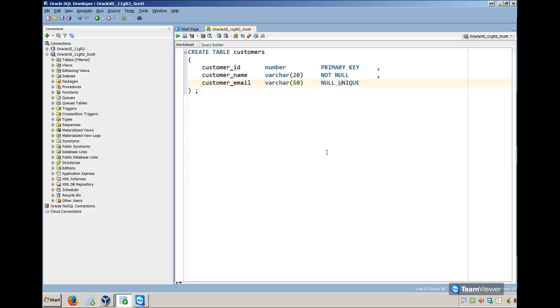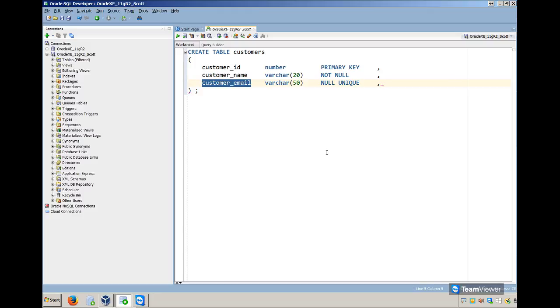Okay. Now, what does unique mean? This particular column will allow nulls. Okay. So meaning this is not a mandatory column. Customer email, probably we don't know. Sometimes, say if somebody calls by phone, we don't have the email ID. So imagine you don't know the email ID, so it could be null.